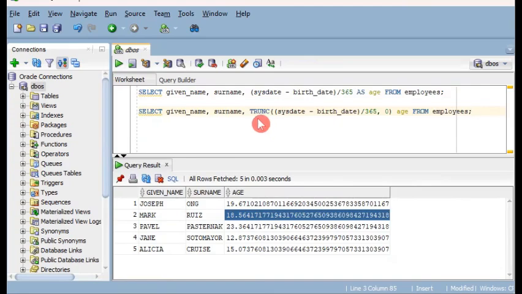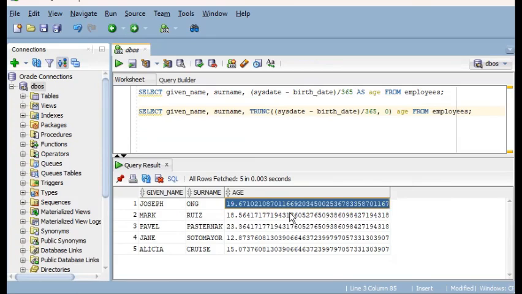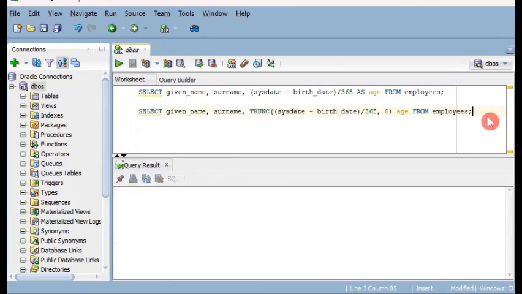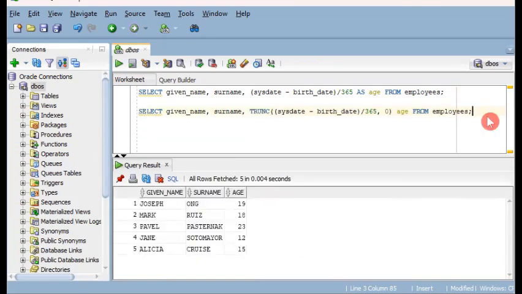In this case, I use trunc and then give a parameter of 0 after the comma. It means I just want to cut off and remove all the decimal values. So like this one, 19.67 and so on will become 19, and 18.5641 and so on becomes 18. So if I execute this now, it gives me just the whole numbers. That's clean.